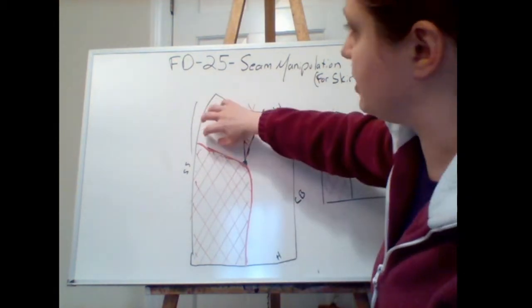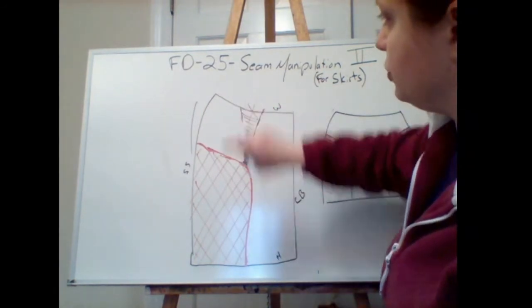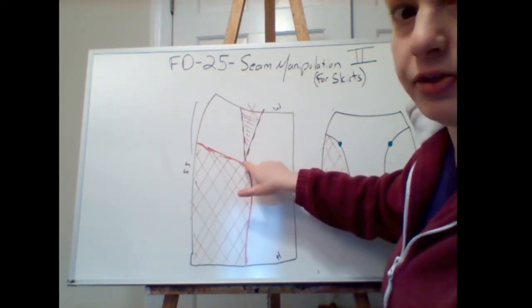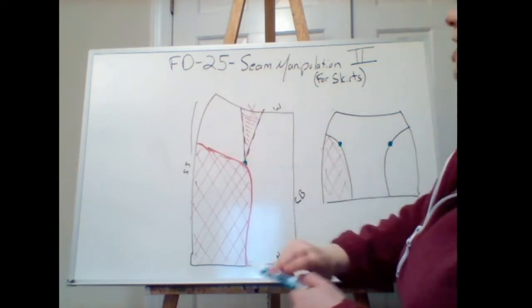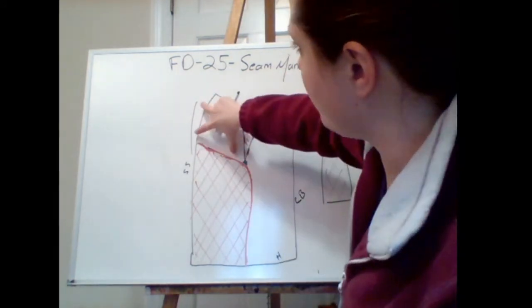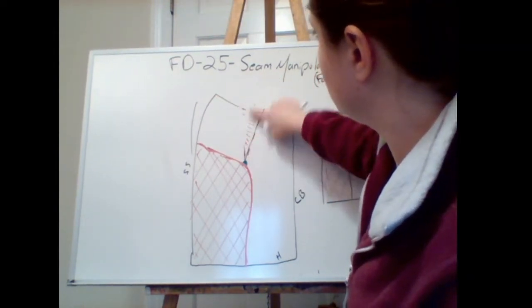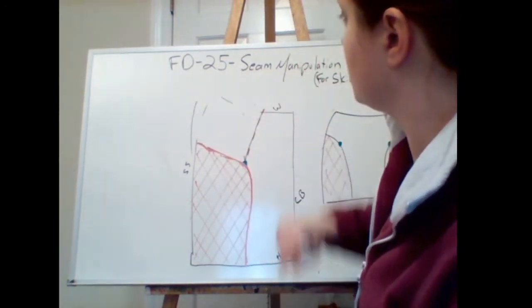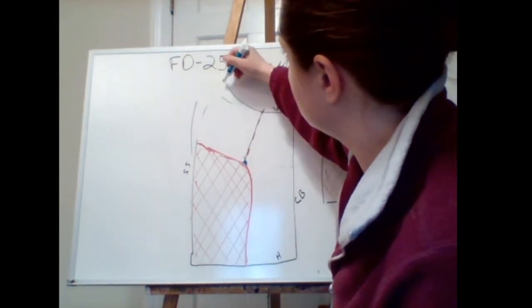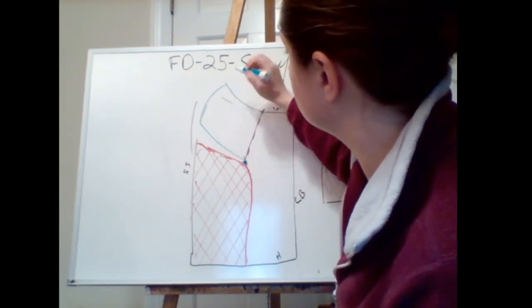What will happen is this section right here will pivot up when you turn it. So it's basically going to pivot on this point of fullness, boop, and it will pivot this area closed. So what happens, again, we're going to take it and sort of pivot it closed. So it will look like this.